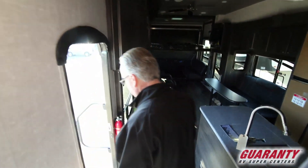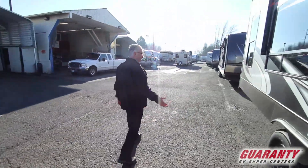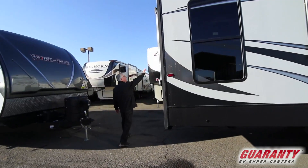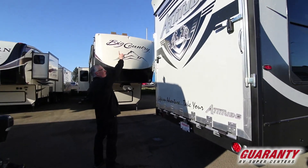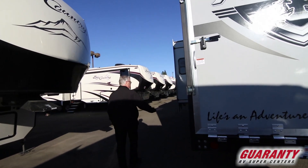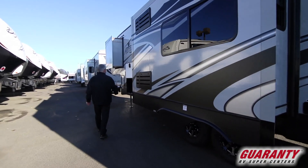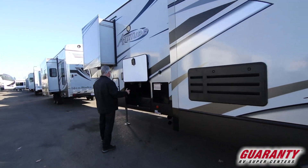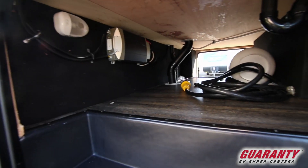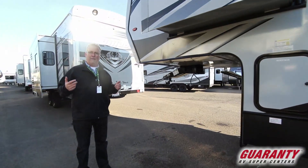Coming back to the outside — nice tire and wheel setup, full leveling system, and a 3,000-pound rear ramp. Spotlights out here, all LED lighting with a cap in the back on top. The fuel station and water hookups are conveniently located right here. There's an extra-large capacity water heater, an outdoor shower, and look at the size of that storage compartment — tons of storage. Two propane tanks — it's just a great outdoor-use vehicle.